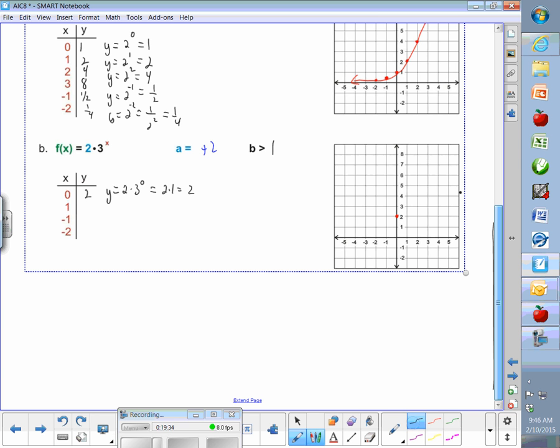The next one, y equals 2 times 3 to the first. And what do you get on that one? 6. Keep thinking now, okay? Hopefully I'm not going too fast. Keep thinking. Think through it. So we got the point 1, 6. So graph that point. Graph a 1, 6.